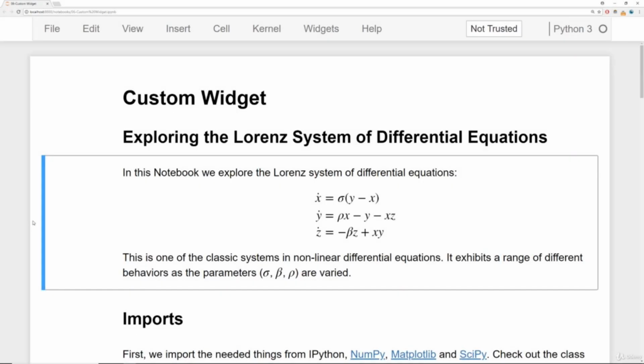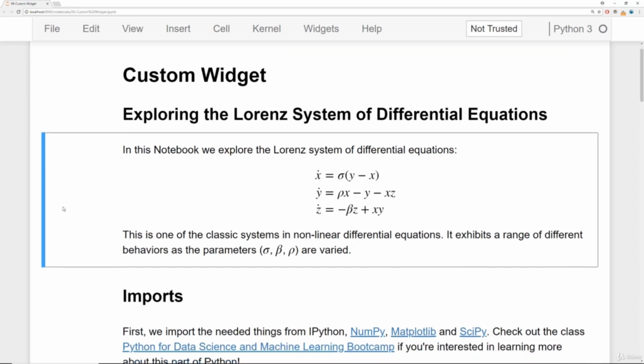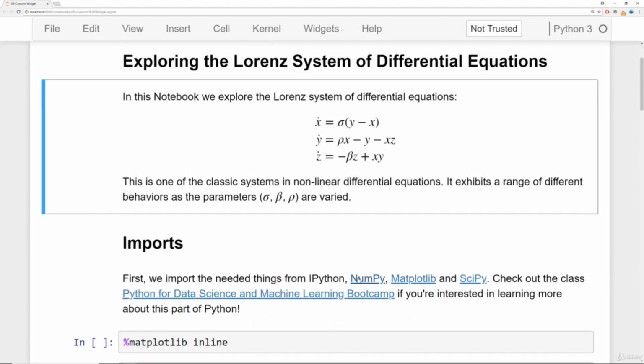Okay, here we are at the custom widget. This is basically going to be an advanced example of what's possible in the custom widget to try to give you some ideas of how you would be able to connect these widgets to external libraries. And in order to explore those external libraries, we're going to need to work with NumPy, Matplotlib, and SciPy, and you can install all of those using conda install and then these names, NumPy, Matplotlib, or SciPy, or pip install NumPy, pip install Matplotlib, or pip install SciPy at your command line.